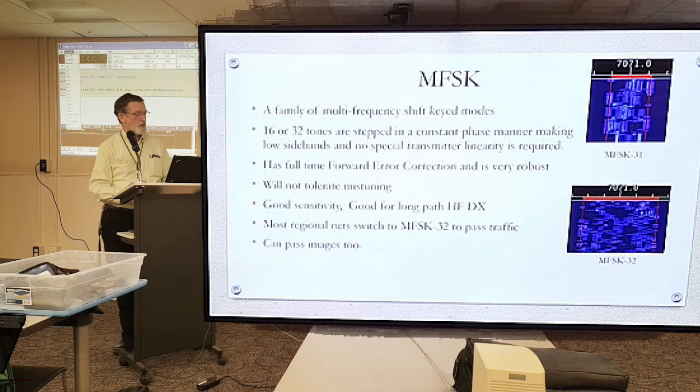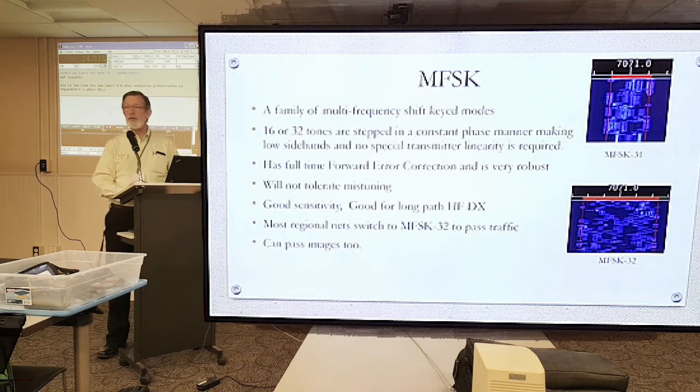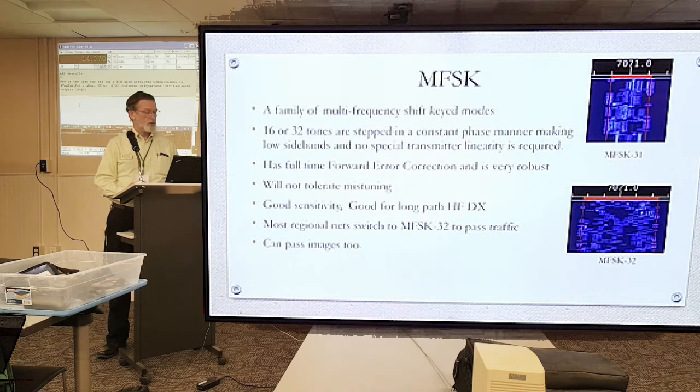MFSK is another big family, but it doesn't tolerate very much mistuning. You've got to be within 5 or 10 hertz, whereas in Olivia and such, you can be more than 100 hertz off. Most of the nets will switch to MFSK32 for passing traffic. This is what 31 sounds like.